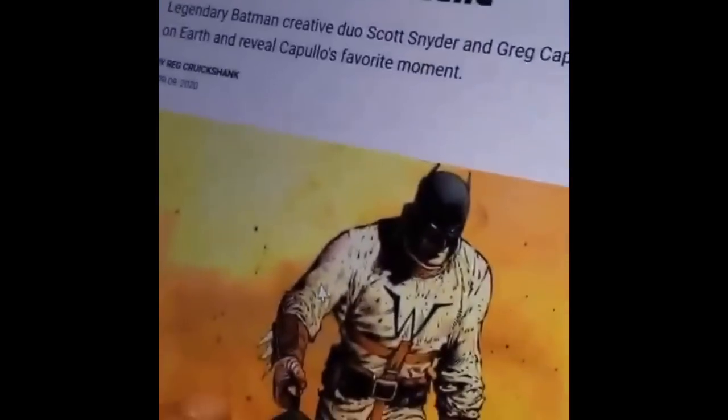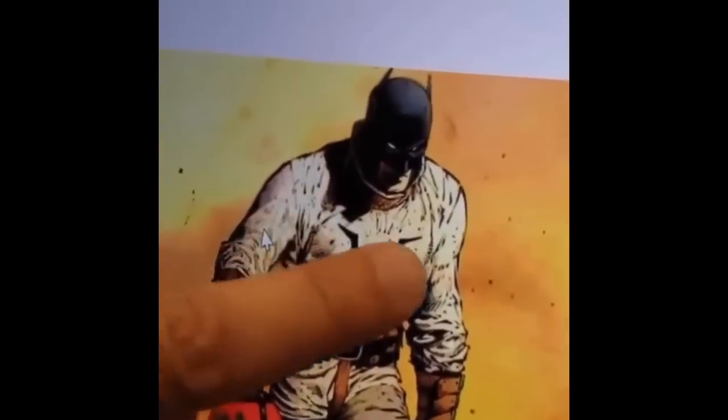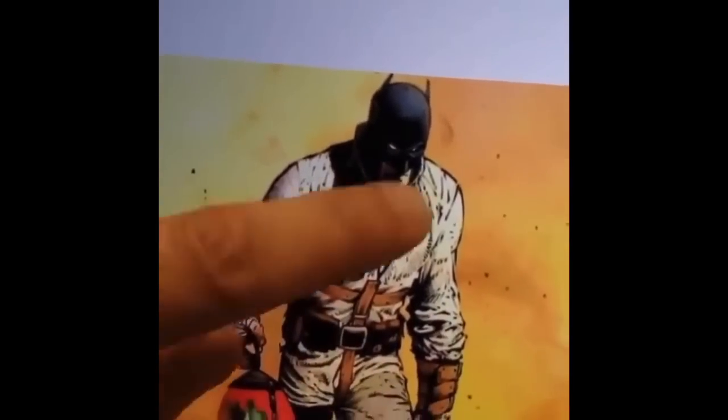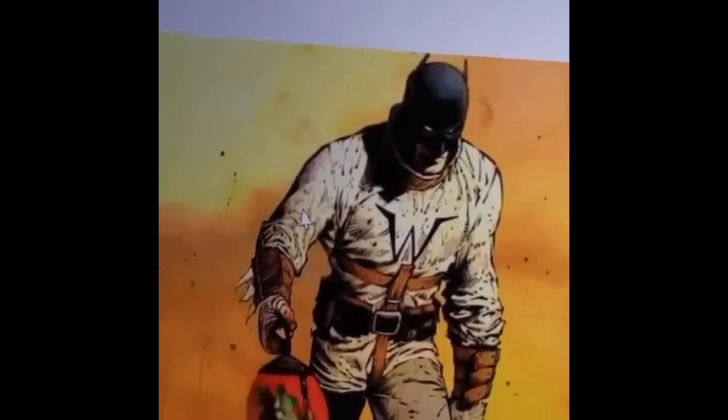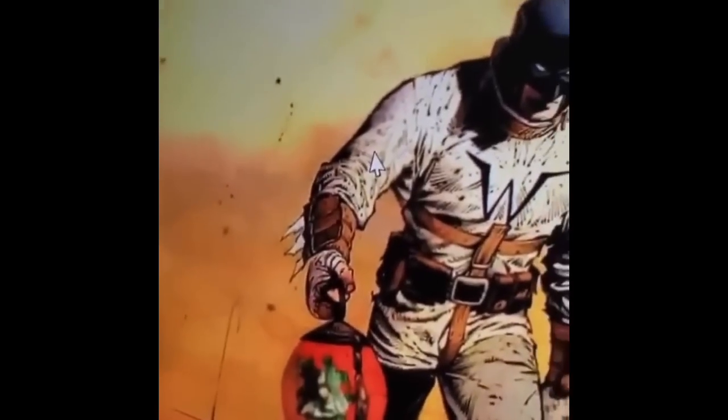We're also going to have the version here. Let's look at the artwork again, based on Greg Capullo's wonderful artwork. All right, this is Batman Last Night on Earth, and this is what's cool about this. Besides, he's got his sort of insane asylum straitjacket on, is that he's carrying right here? He's carrying the Joker and the Lantern. So let's take a look at that.